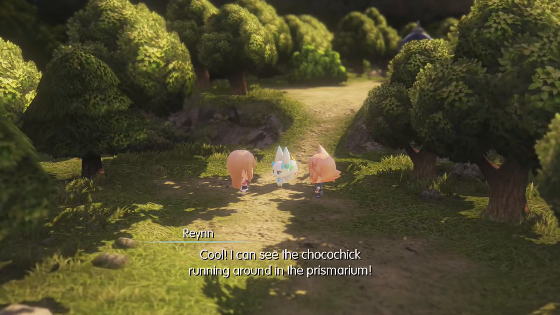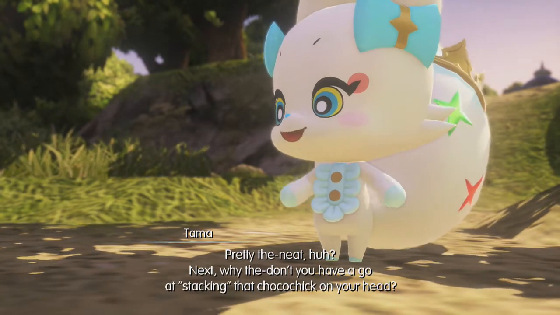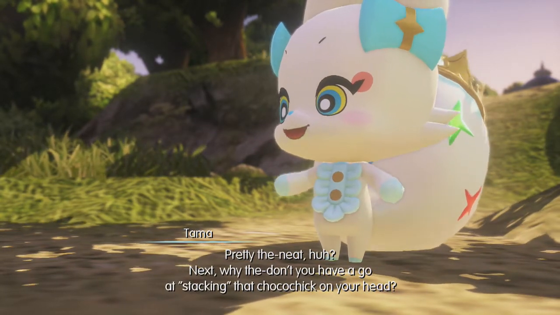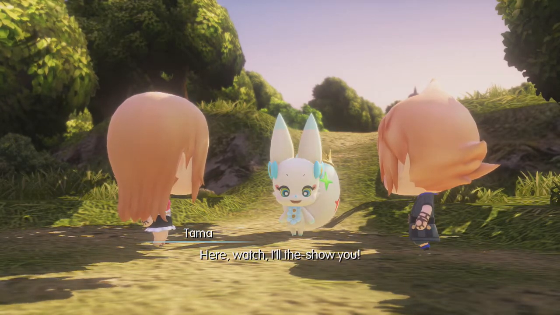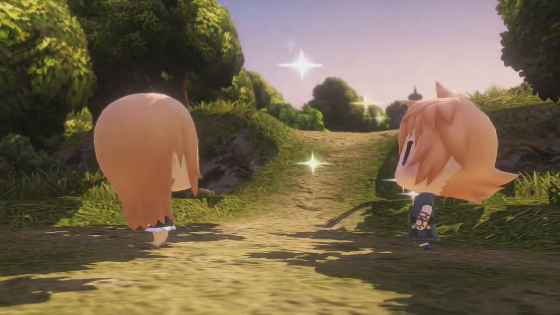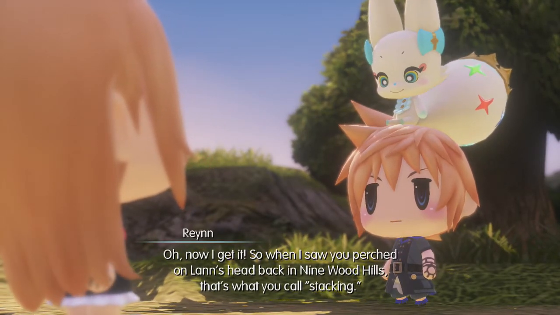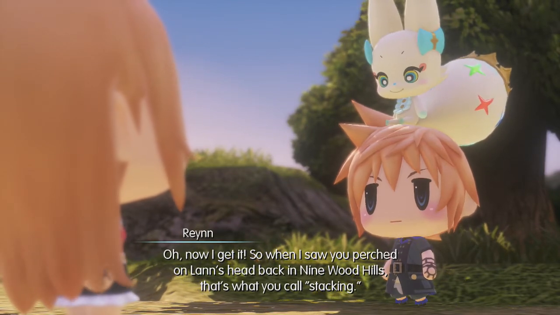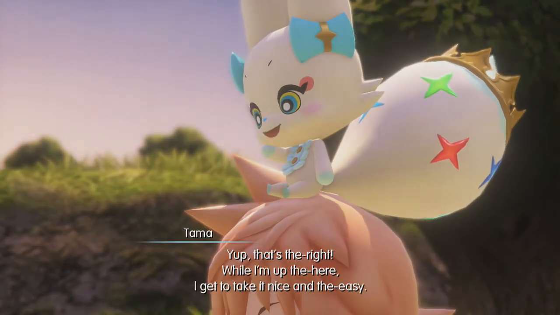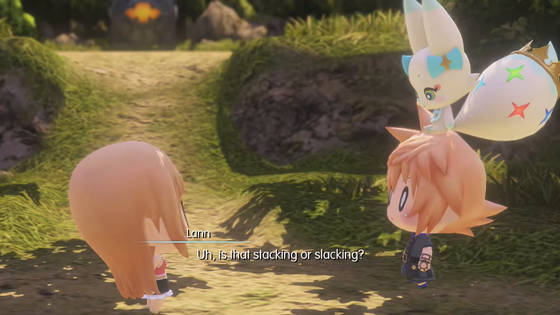Cool! I can see the Choco Chick running around in the Prismarium. Next, why don't you have a go at stacking that Choco Chick on your head? Here, watch, I'll just show you. Oh, now I get it. So when I saw you perched on Lon's head back in Ninewood Hills, that's what you call stacking. Yep, that's right. While I'm up here, I get to take it nice and easy. Is that stacking or slacking?